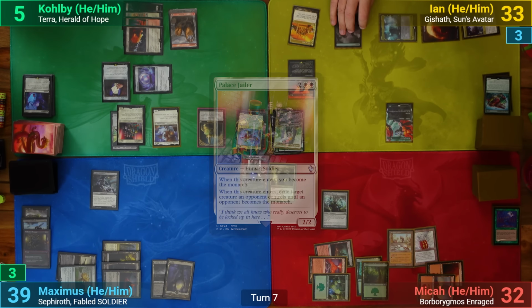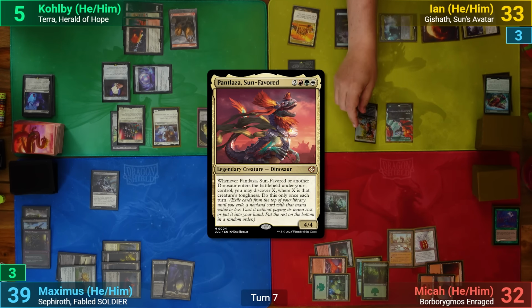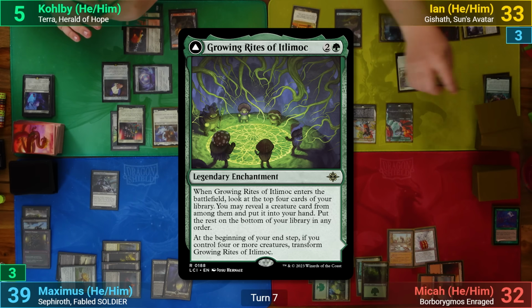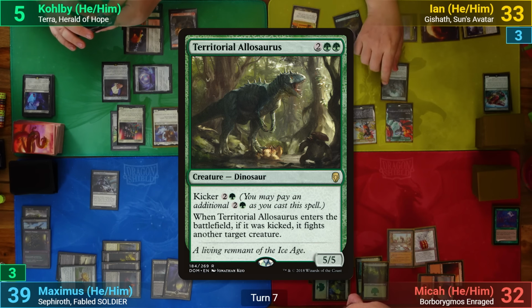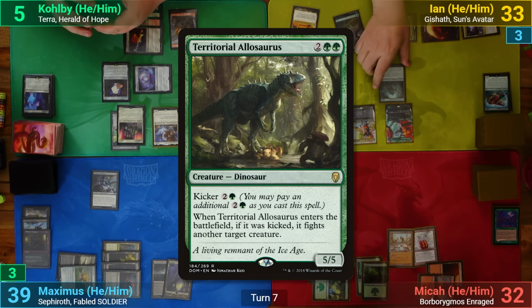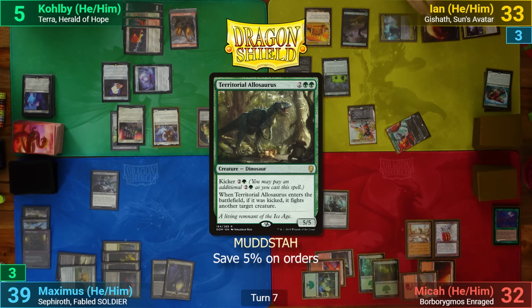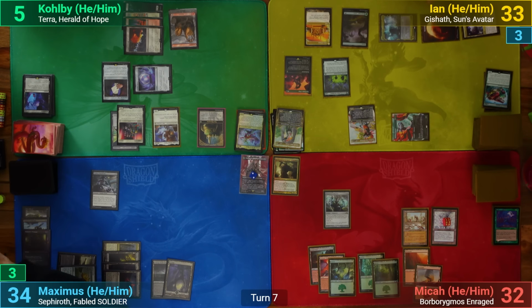Ian seems to be struggling on lands, but is able to cast Pantlaza using the mana that he got from the Hulking Raptor. He discovers into a Growing Rites of Itlimoc, which in turn reveals a Territorial Allosaur, and he gets to put it to hand. Ian then swings the Hulking Raptor at Max, and passes. Mika's upkeep has him losing 6 to the Chasm, and then drawing for turn.